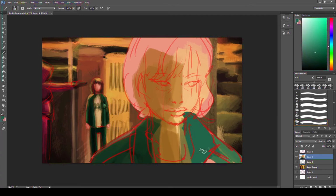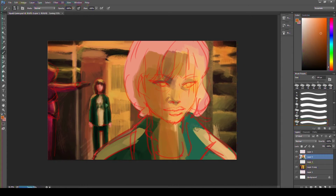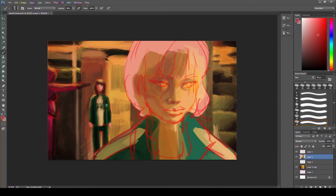You might have noticed that in the beginning I did an underlayer painting with the red, the light pink. I think that really helps add some life to the skin. Makes you realize, oh yeah, these people are still alive. That's the sort of intention I had going into this. Painting Sebiok's face was super difficult because there's so much detail in it.